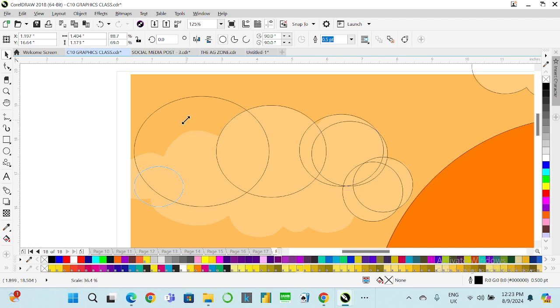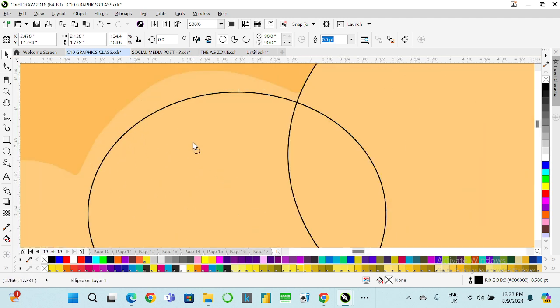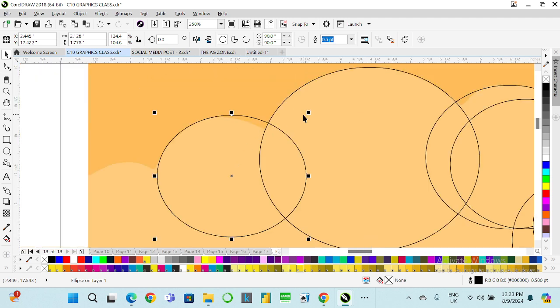So if you have been in the class and you say, "Why are we only learning how to draw circles?" Now you see that only a circle itself can be used to draw something magnificent.